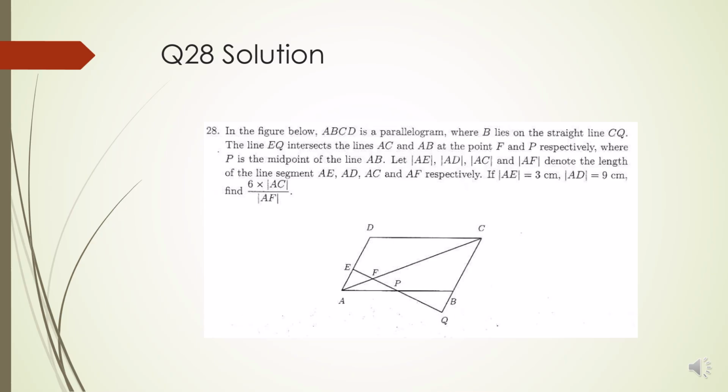Firstly, we can see AEF and FQC are similar. This is because angle AFE is the exact same as angle CFQ due to them being straight lines. Also, angle AEQ is equal to angle CQE because AE is parallel to CQ. With this information, we can deduce that triangles AEF and FQC are similar.